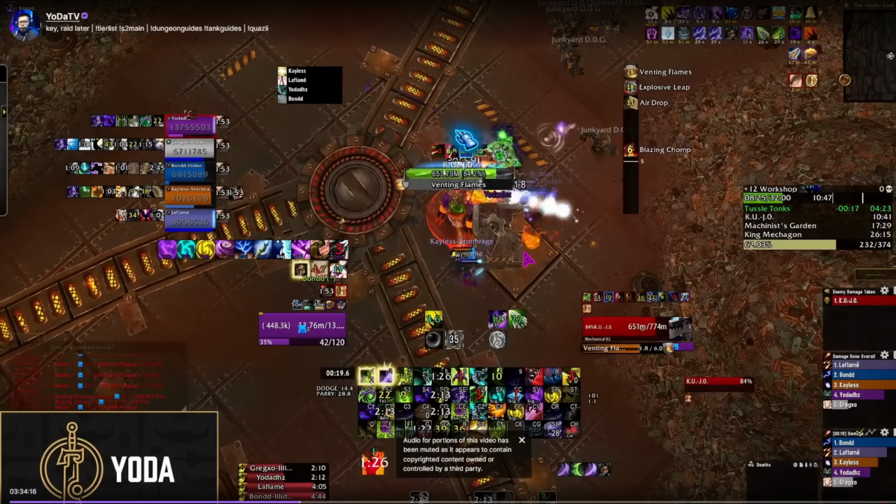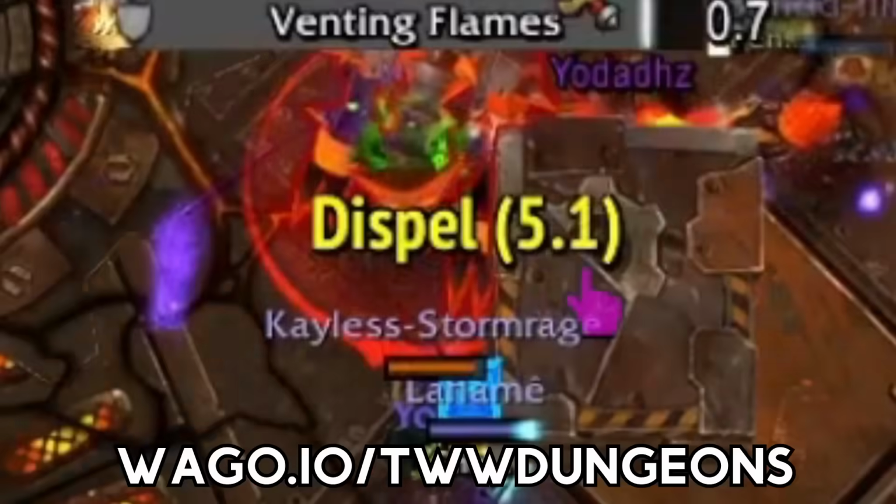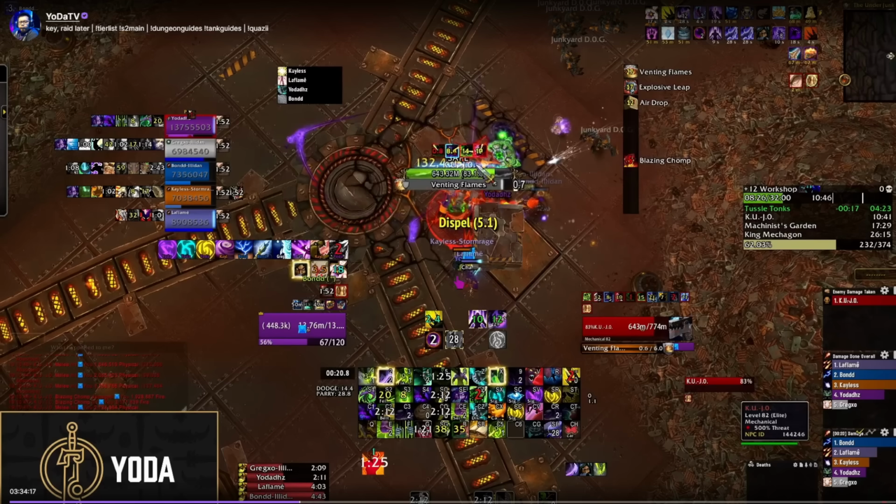Oh, allied nameplates. There is also a script for allied nameplates that you can use to shrink them. This is just turning nameplates on, and there's a script you can use that shrinks the nameplates. There's also a WeakAura here, and there were timers here. This is a WeakAura by Causese. I believe he maintains it every season. It's wago.io/TWWdungeons. You can move a bunch of stuff around. I have a lot of those WeakAuras turned off because I have my own stuff to track it.